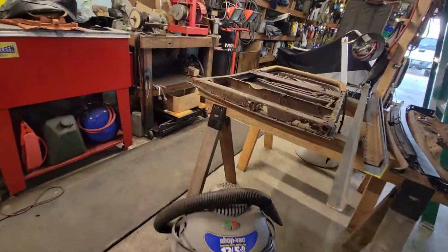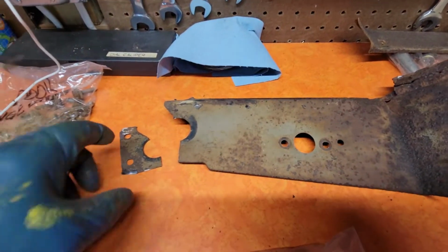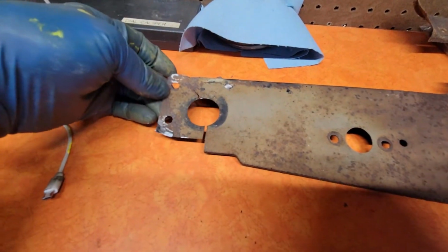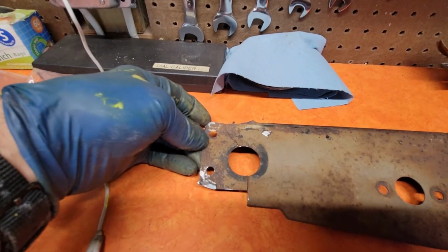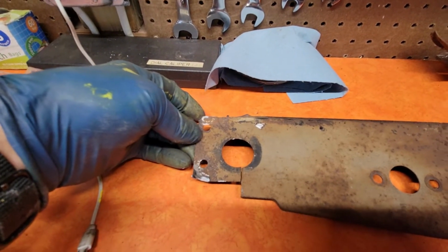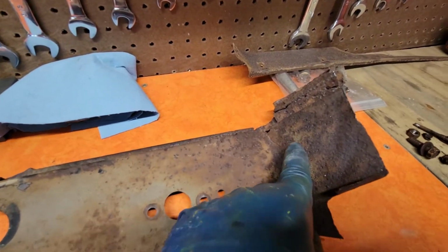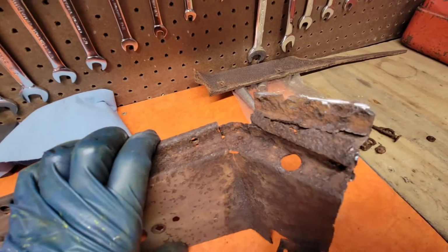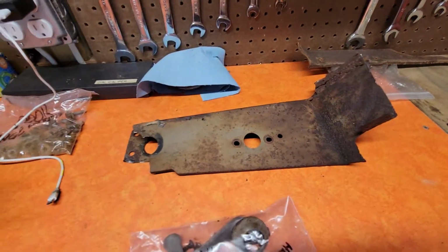And this is with any restoration. You get that. There's that other kick panel, or whatever that is. This is where, I can't think of what comes up through there. But there's a grommet that goes in that. This is where your dimmer switch sits. But you can see how rusty it was. Yeah, it's not in very good shape.